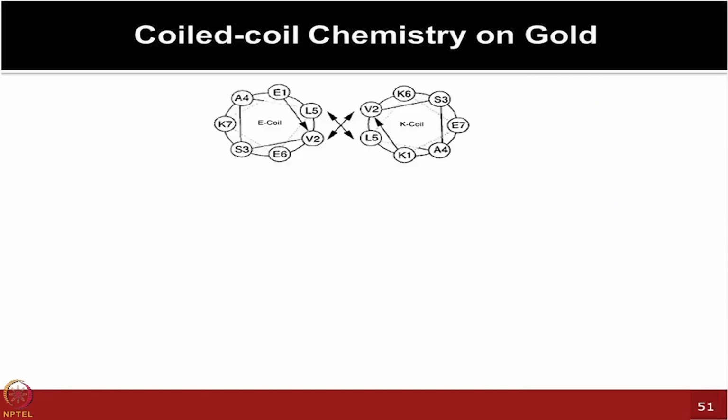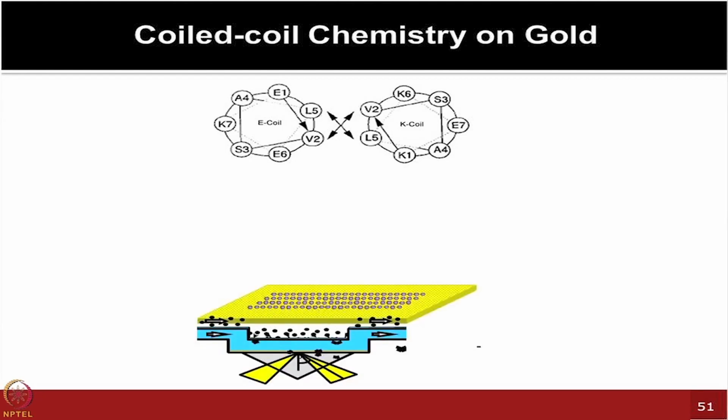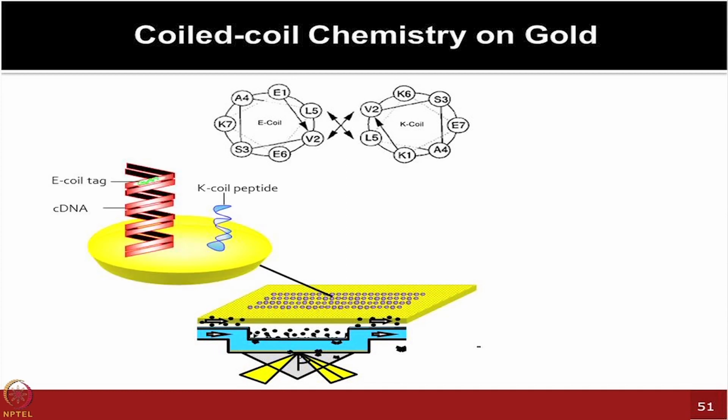So then newer approaches came, one of them being coil chemistry using E coil and K coil. Our clones may have the E coil and the chip may have the K coil. If you print all the clones using the same NAPA concept, but now with the K coil peptide as a capture peptide, and each clone contains an E coil tag, you are not talking about peptide interactions here. It's a very strong interaction, and not so much material is printed on the chip surface. So the same issue you saw earlier could probably be resolved by using the new chemistry of NAPA.